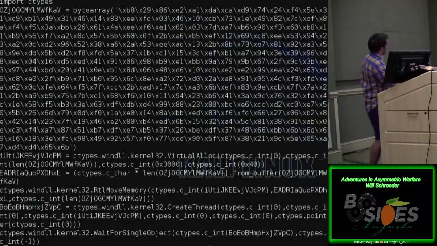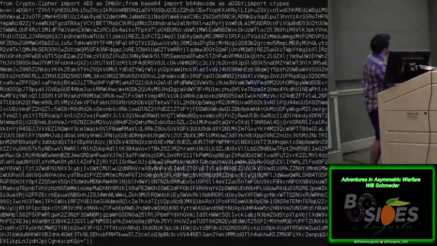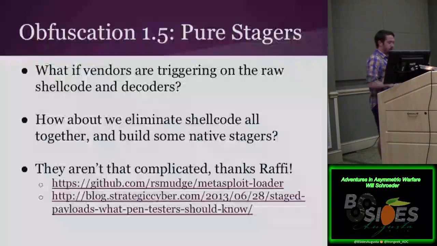This is what one of the shellcode injectors looks like first. You still have some of the binary data and all that kind of stuff. Is there something more we can do with this? After Hyperion, this is what it looks like each time. You just have a couple of imports, a little exec, and a giant blob of text that changes every single time because the keys change every time. So we figured that's about as far as we can go with Python obfuscation.